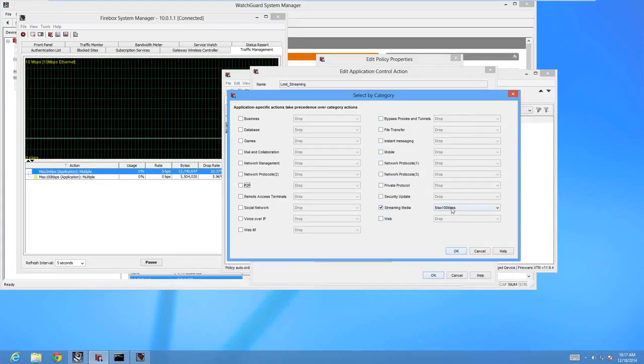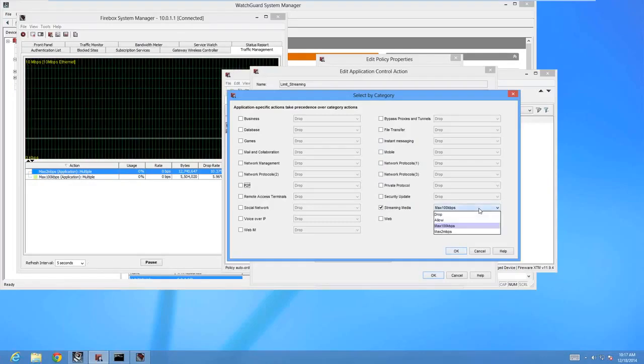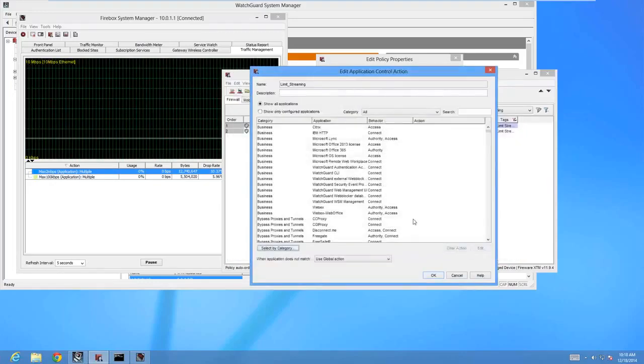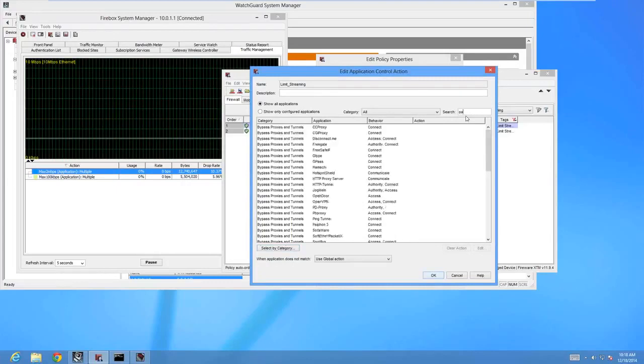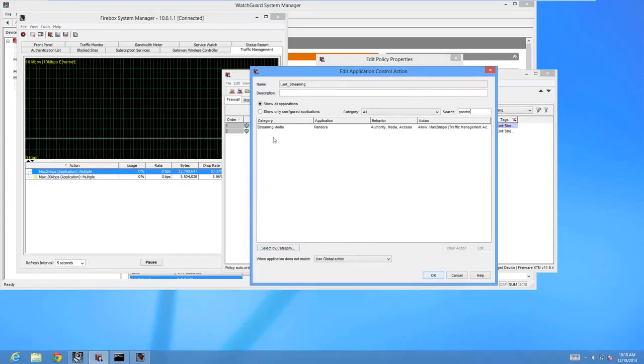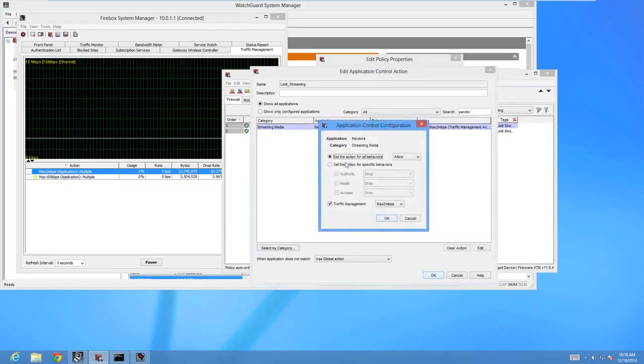So we're going to give that umbrella policy of using the max of 100 kilobits per second. Now, within that, obviously, Pandora needs to have a little bit more than 100 kilobits per second. So I'm going to just search for Pandora. I see it here, and I'm going to go ahead and click on this action. By default, this is set up to drop.